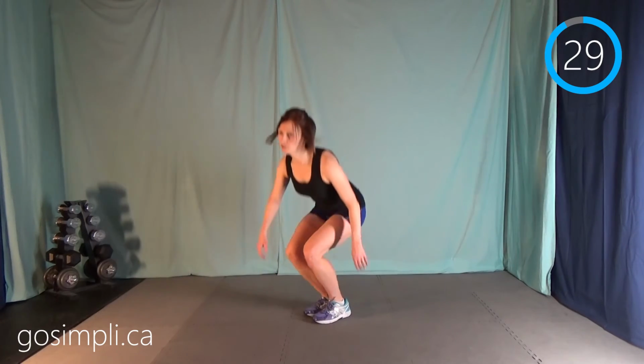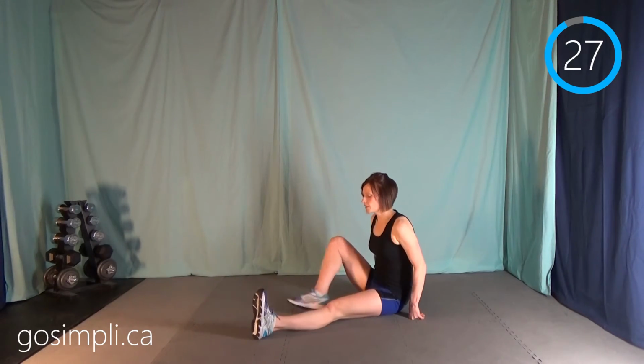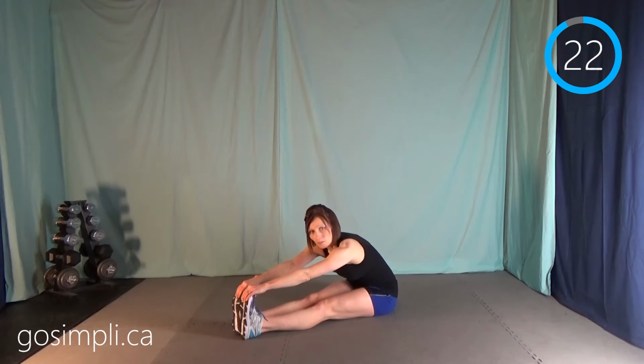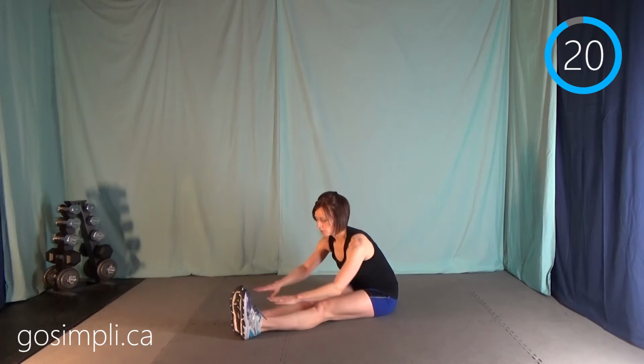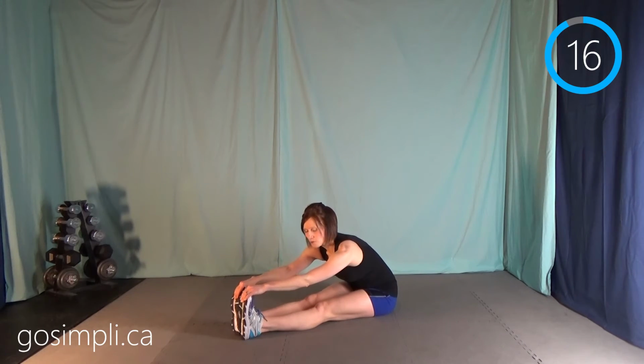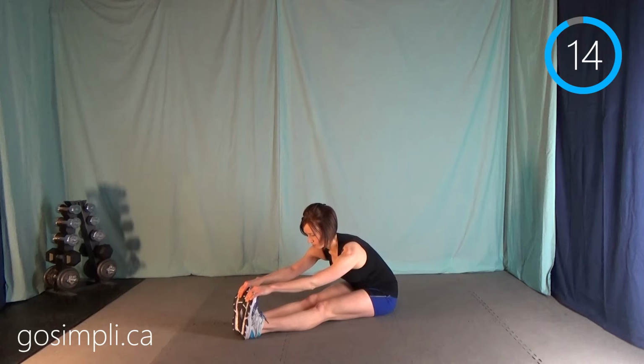Next, we're going to do a seated toe touch. So you're just down on the ground, arms up and leaning over as far as you can. Maybe you can grab your toes, that's great. If you can only get to your shins, that's fine too. The more you do it, the farther you'll be able to go. It's something that takes time.